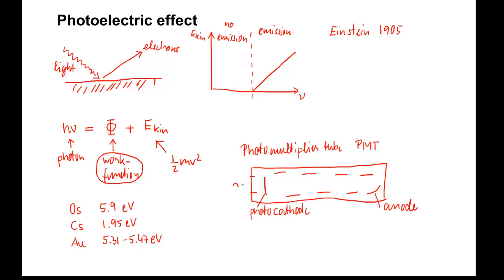An incident photon ejects an electron from the photocathode, which is then accelerated by a voltage to the first electrode, where it itself ejects multiple electrons that are accelerated to the secondary electrode. This cascade of electrodes then leads to an avalanche of electrons that eventually reach the last electrode, the anode, where the current is measured.